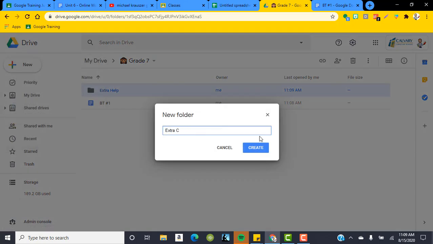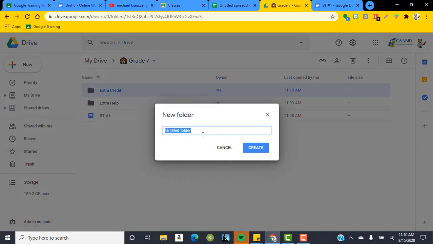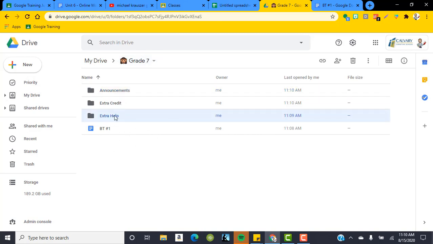for at any time in the marking period. If they want to do something, they could do extra work. Maybe I want to put announcements somewhere and just have different files for announcements, or even just one document. But that way, when my students come to their Google Drive and they click on their grade 7 folder that was shared with them, they see anything that I put in here. So really think for yourself, how can this best be utilized for your class? Share that with them. You could share the folder with parents as well, especially for younger classes.